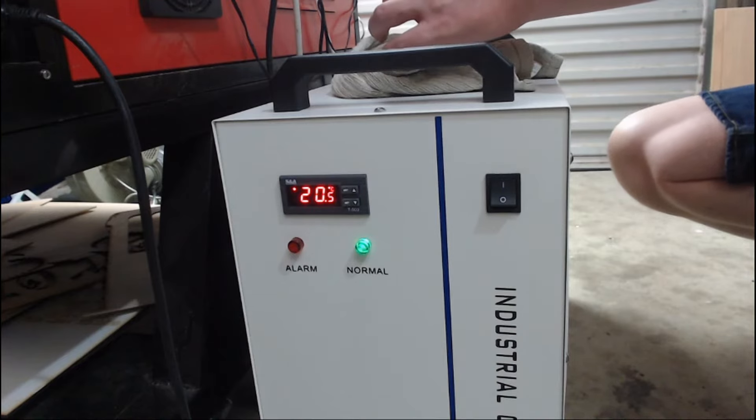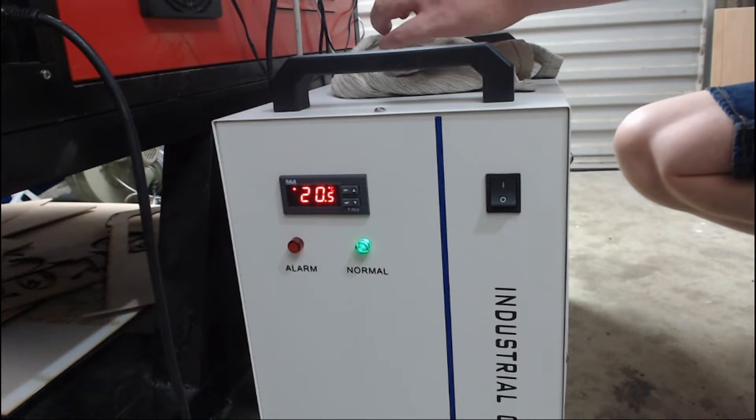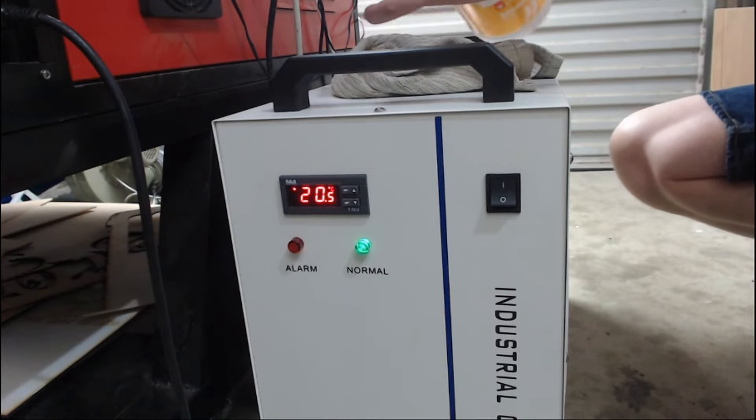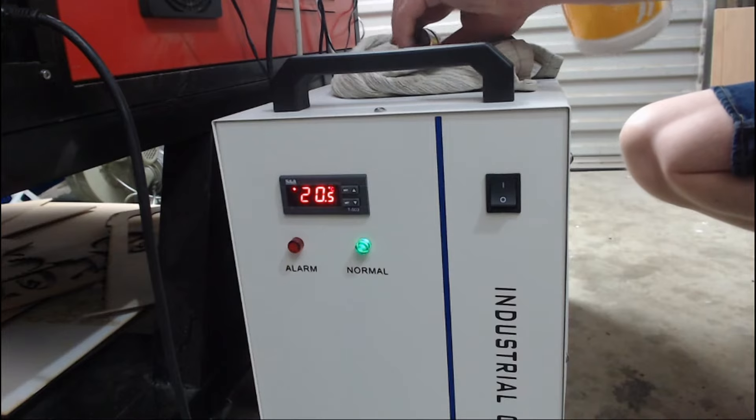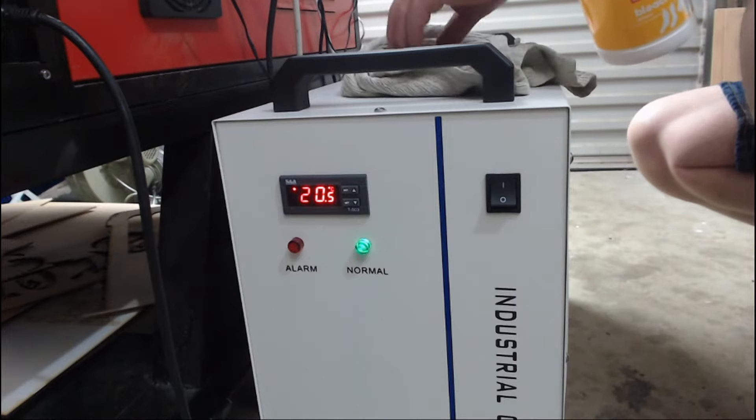Even in the last primitive system that I ran, I had a couple of capfuls of bleach in the cooling arrangement and the water stayed crystal clear for approximately two months, after which I replaced it with fresh water and a couple more capfuls of bleach. I'd just like to make the note that anytime I refer to degrees in this video I'm referring to degrees Celsius and not Fahrenheit.